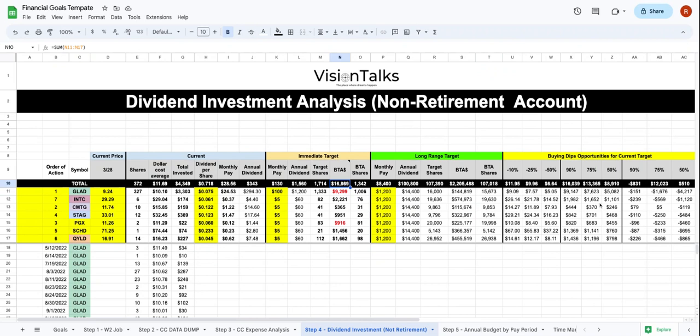Maybe, let's say there was a dip in the market, that number could be, instead of almost 17,000, it could be almost 13, or it could be 9,000. So it's just keeping an eye on the market or setting up alerts, really. If you ever see any sort of drastic decreases, that can help you reach your goal faster.